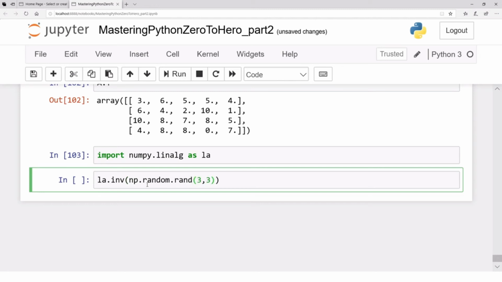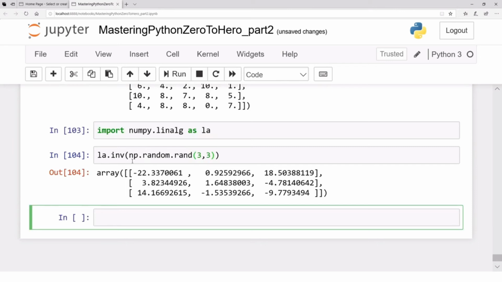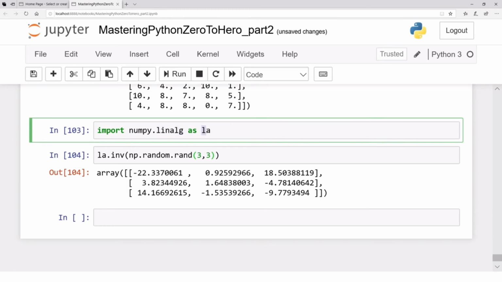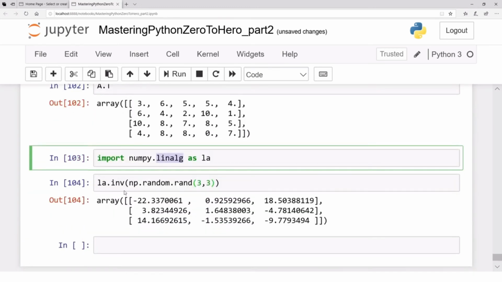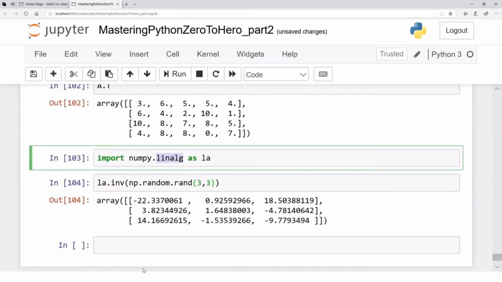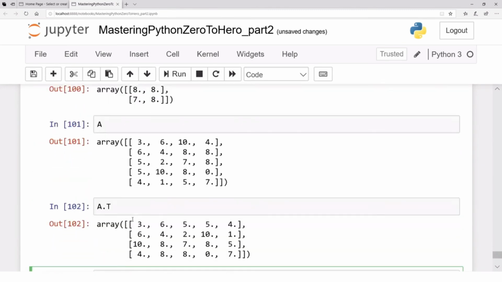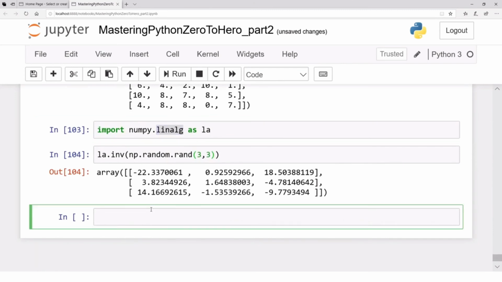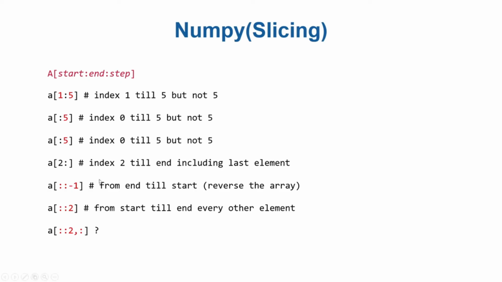What it returns is the inverse of this matrix. There are other libraries as well, but this is one scientific library that most data science experts who want to do research might be thinking of, which specifies a lot of functions related to matrices or two-dimensional arrays. Okay, so that's about indexing.